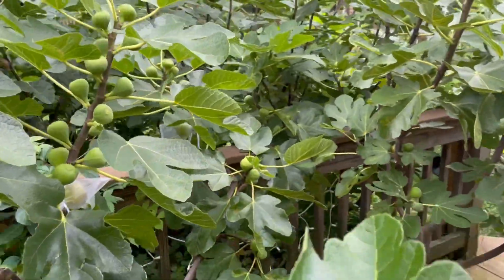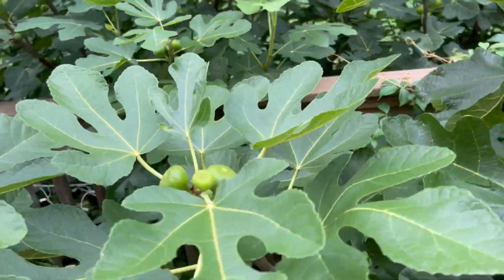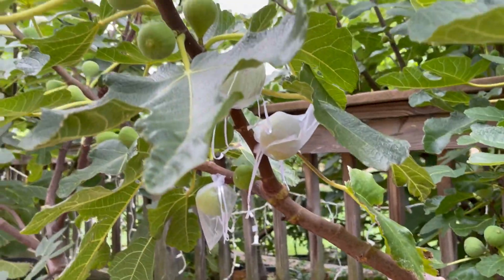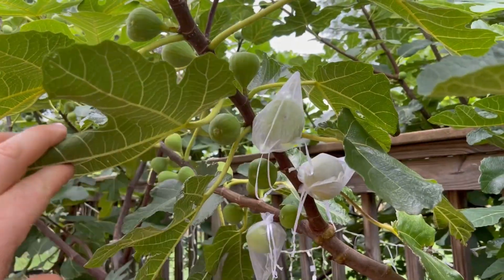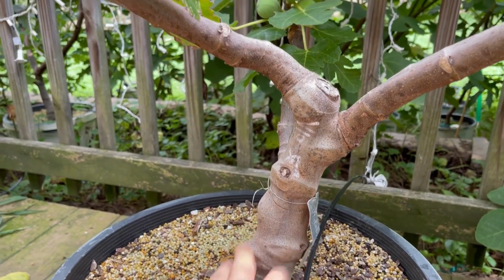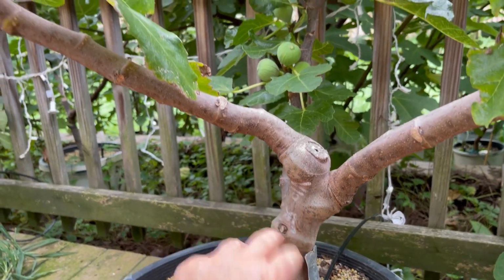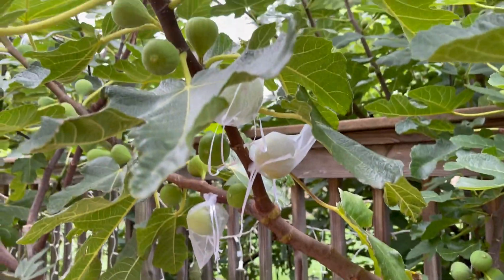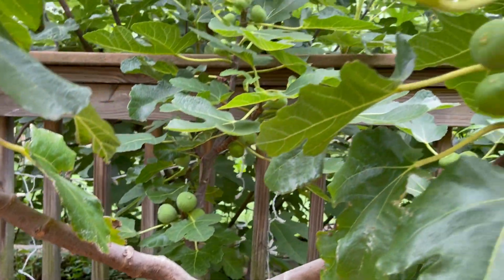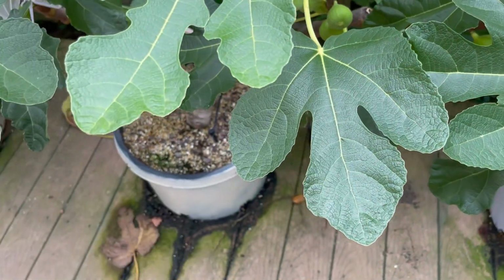And here's Bourjassotte Grise next to it, a similar sort of thing. If someone were to ask me, of these three, which is your favorite? I don't know, they're all so similar. I guess I would have to say Violet Sepor, just because it's a little more... the bulging here on the trunk, the flavor of the fruit is all pretty similar. So I don't know, I guess I'd go with this one, but they're all good. All three of them are really good. So with that, let's go take a look at the fruit from Violet Sepor.